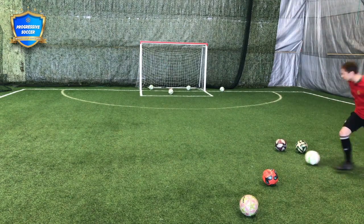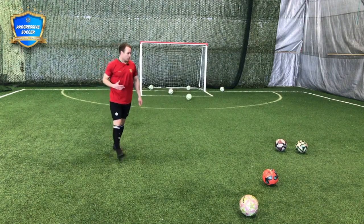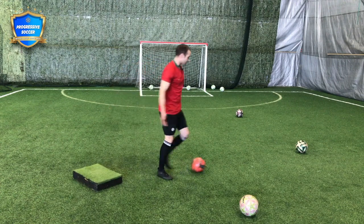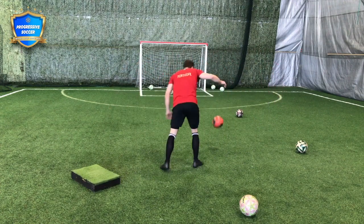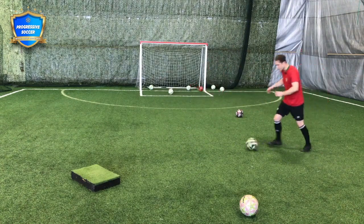Better. I need to be practicing shooting every day. And when I do, it makes me way sharper in the game. So if you don't have something like this, don't make excuses, because what is that? It's a piece of wood. Find something to play with, to be your partner.